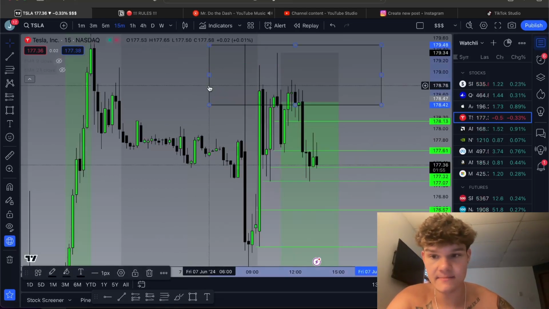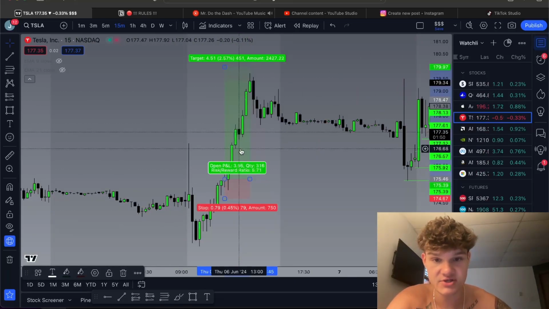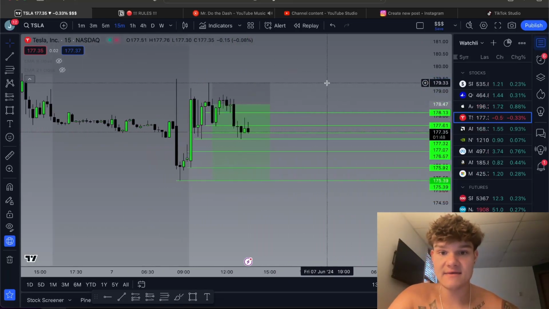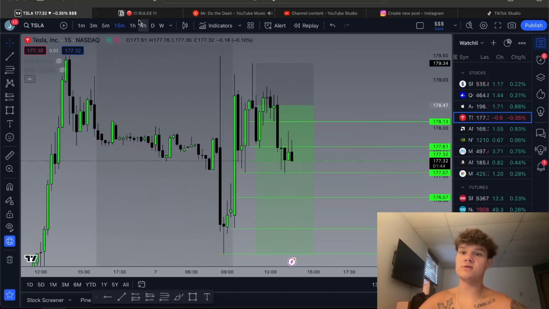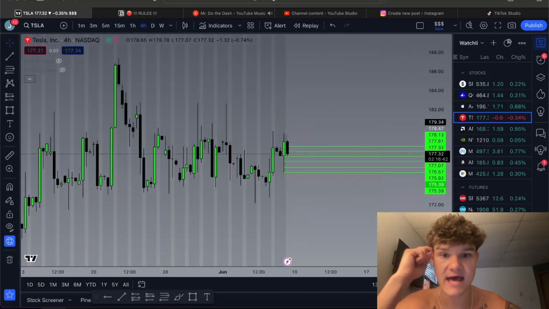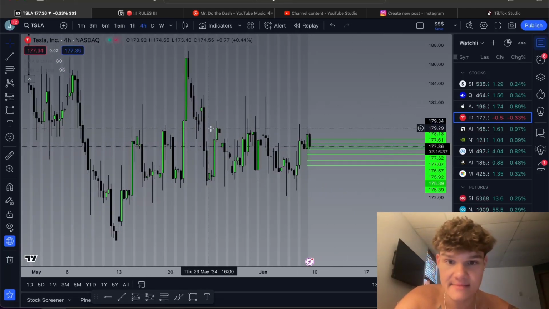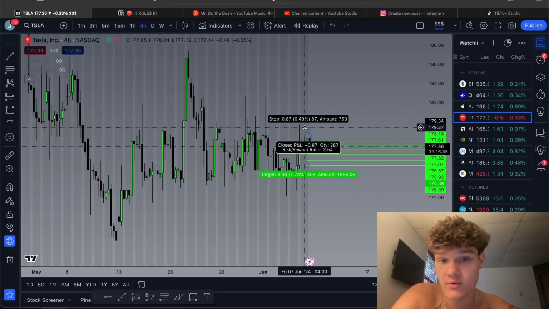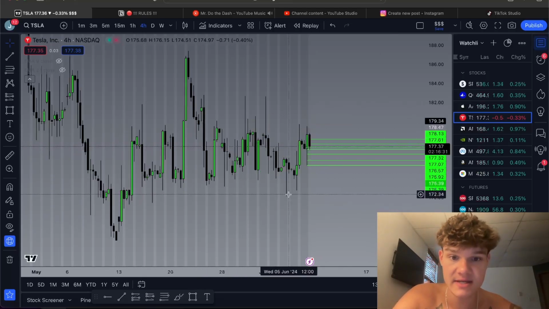Let me delete everything. Bang. This was yesterday's trade. Hella dicks to the upside. Cashed out on that. But today, this is how I made money to the downside. So let's go to the 4-hour time frame on Tesla. As you guys can see, this looks absolutely terrible. So we know every time that we've been coming up here, we sweep liquidity and then we come down. Every time we come down here, we sweep liquidity and we go up.